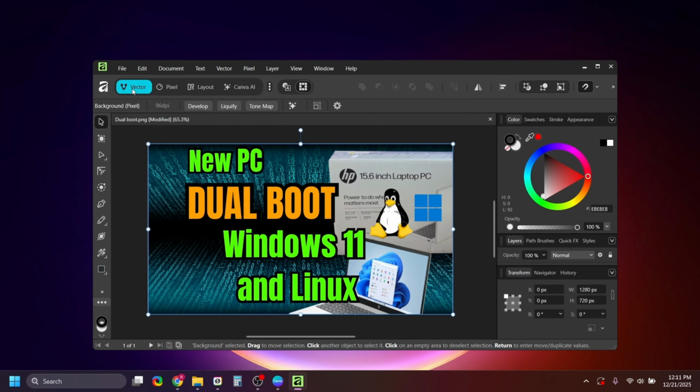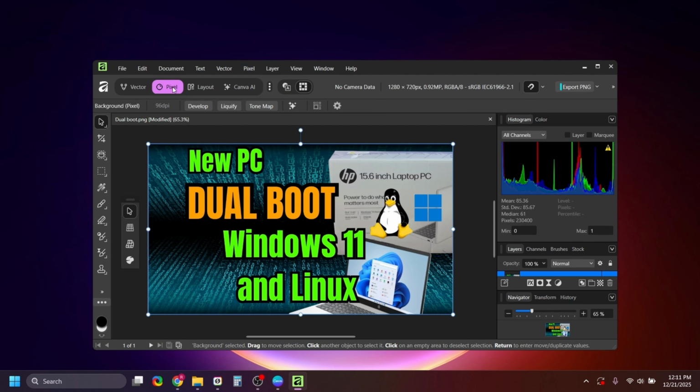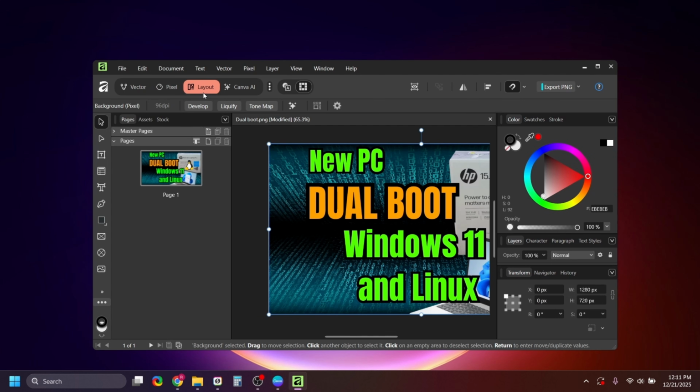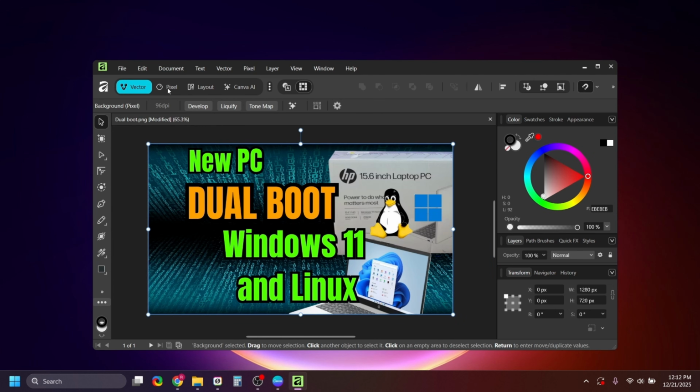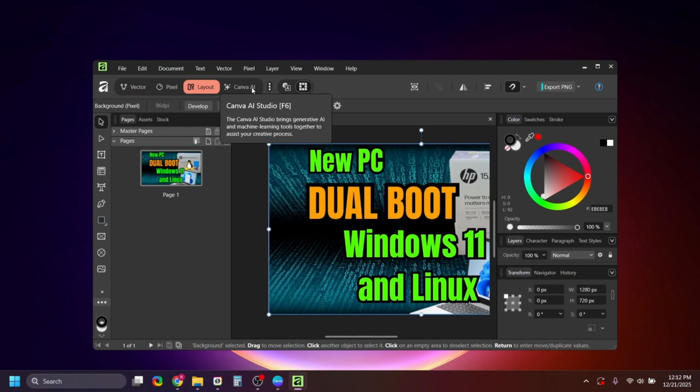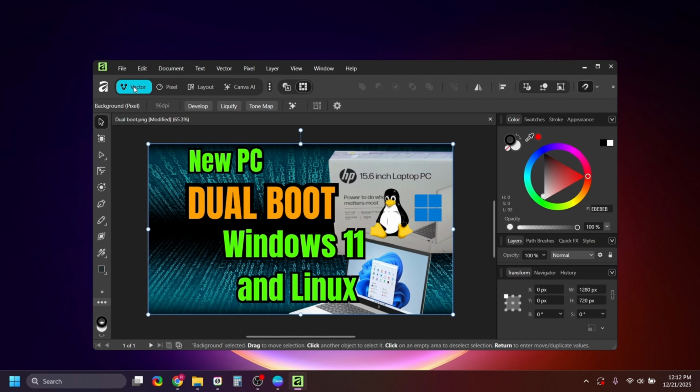If you are in this space where you use the professional grade photo editing tools, publishing tools, and vector graphic tools, a lot of this stuff you'll probably know better than me. So just go over there, download it, play with it. You have nothing to lose. It's free to get a Canva account. And then you have access to everything here, the vector, the pixel, and the layout, just not the Canva AI. Check it out. Tell me what you think. And there you have it. Professional photo editing tools for free with a Canva free account.